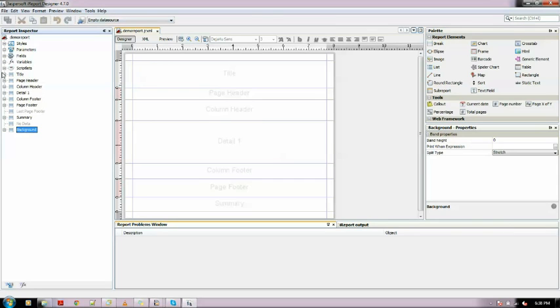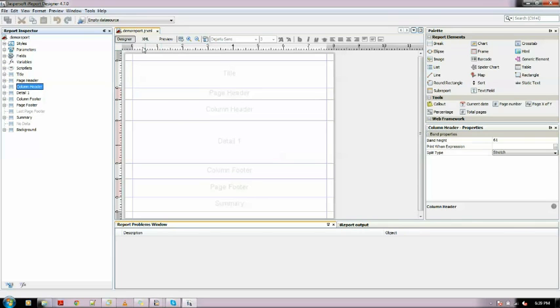Basically, this is called the palette. This is a palette wherein you could drag elements like break, ellipse, image, list, spider chart, etc., and lots more tools. And this is the properties window. Whatever you click upon, this is the properties window. So you could arrange these windows according to your need and requirement.